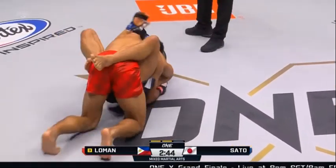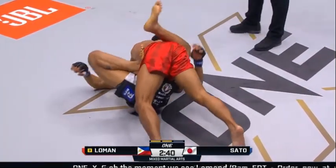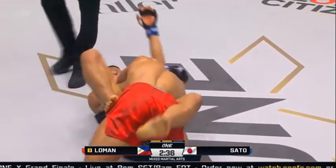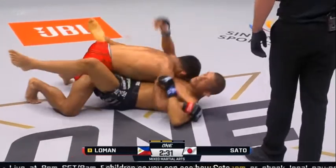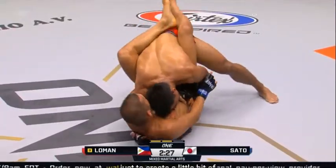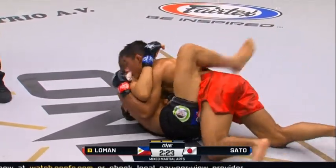At the moment, we see Loman inside the guard of Sato. You can see how Sato's trying to put his right foot on the hip of Loman just to create a little bit of space and create movement. But Loman's doing a good job of just adjusting his hips and pushing forward, trying to be aggressive here on top.